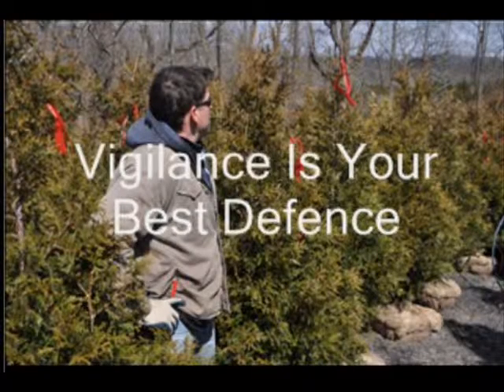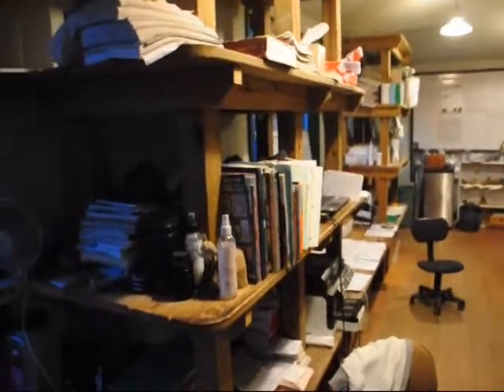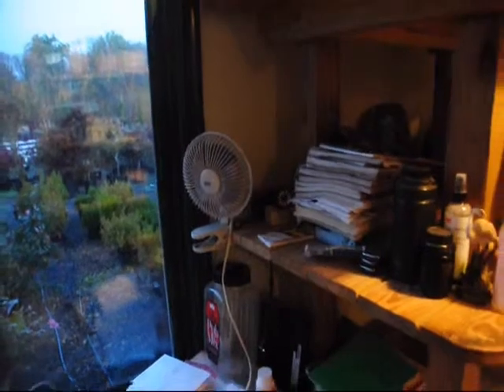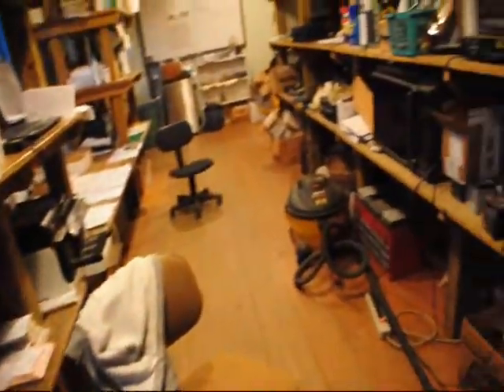Inside our office I'll often tell people we have 20 to 25 cameras hidden all over the place and ask them if they can find them. It's going to be difficult to find because cameras are hidden all over the place. But are they really? I don't need 25 cameras. I want people to have the illusion that there are 25 cameras — that's vigilance, implied vigilance. You're creating the illusion that you have defenses when you may not.